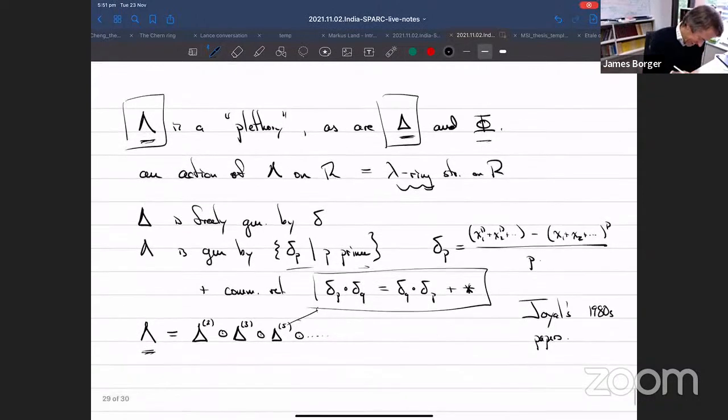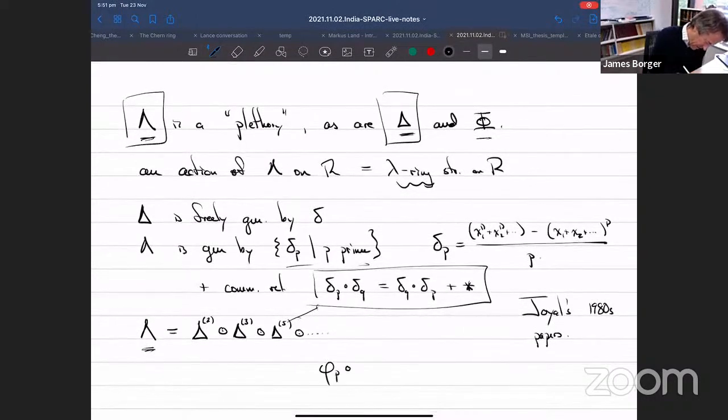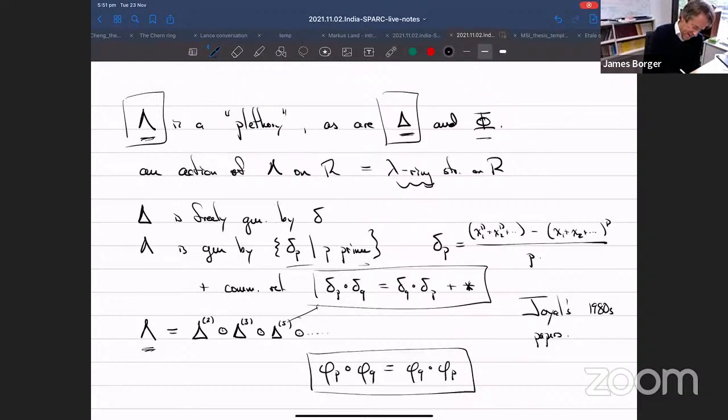The key fact is that the Frobenius maps have to commute for different primes. So if you take this relation here and write it in terms of the deltas, one for the one prime, the other one for the other prime, you get this relation, and then you'll see exactly. This is some mess of a polynomial, but you can write it down explicitly.